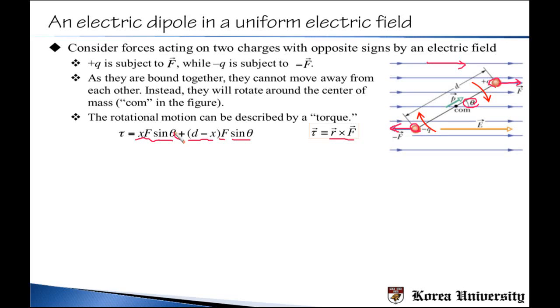Okay, and then why did we make a summation? In fact, in this case, we express both terms to be positive values. You know that x is positive and d minus x is positive. And then we have to consider the fact that these two forces are contributing to the rotation along the same direction. So therefore, they are adding up. So the total torque will be the summation of these two. And if you summarize it, now x disappears. So what you have is d multiplied by F and sine theta.